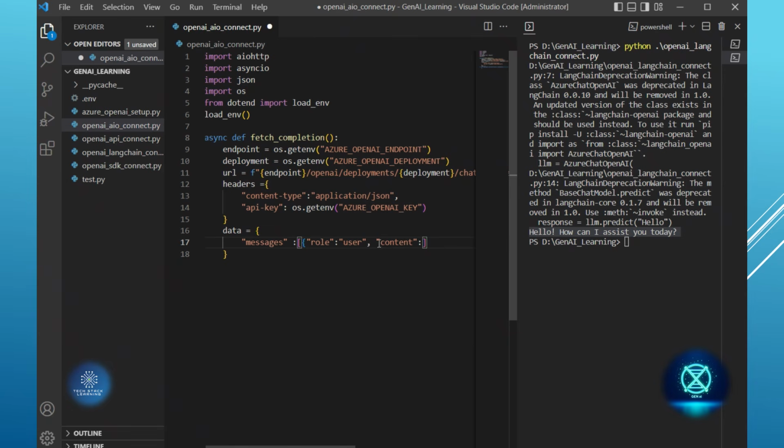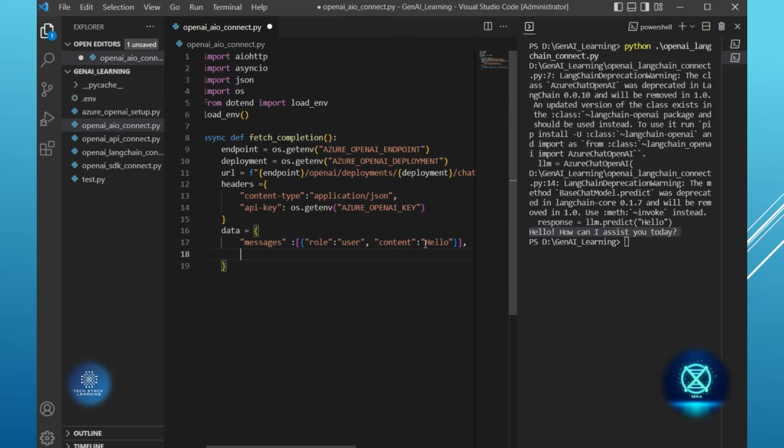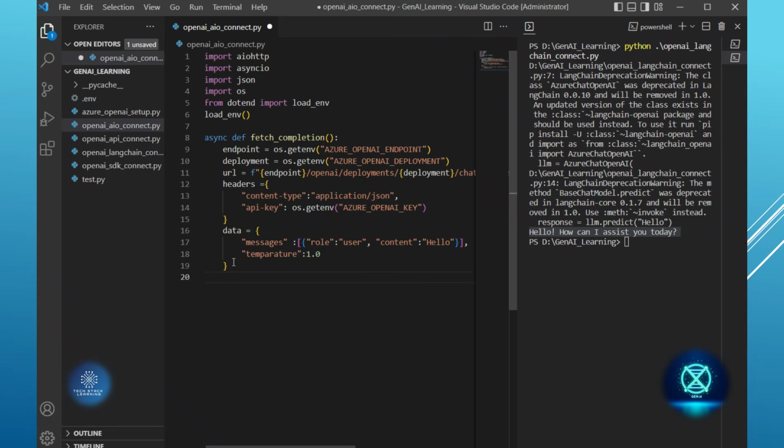This is my mistake. Content equal to hello. Then I'll put temperature equal to 1.0. This is all we have, right?